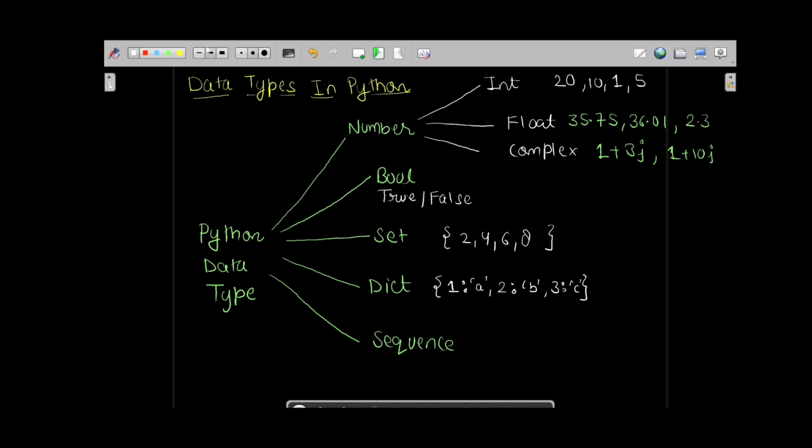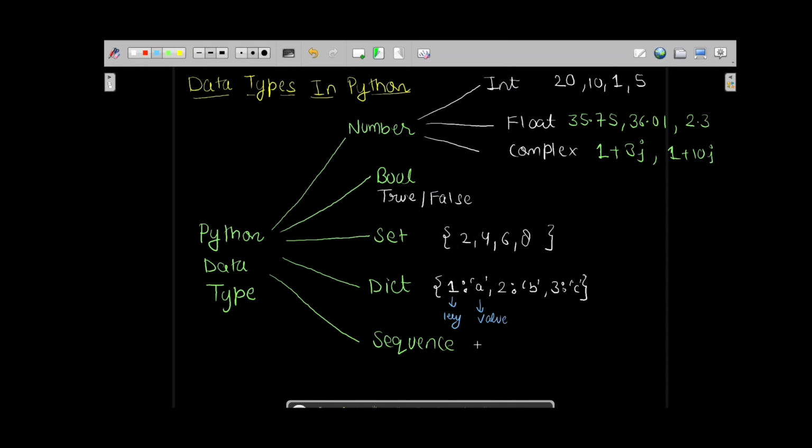Basically, the first one is representing the key, and this is its value. And key and value are separated using a colon sign. So this is the first key value pair, this is the second key value pair, this is the third key value pair. Now a set can basically store any kind of data. It can be data of the string data type and other data types.